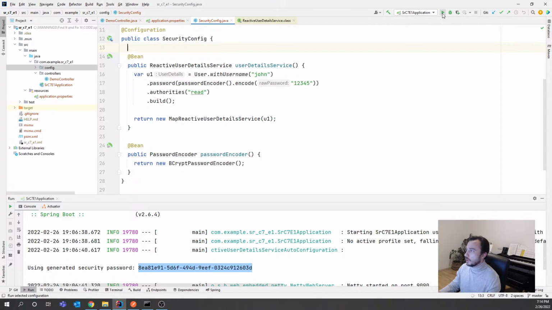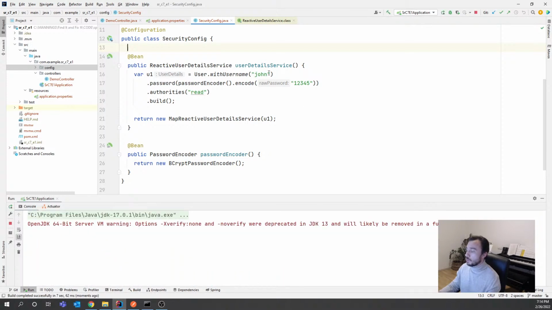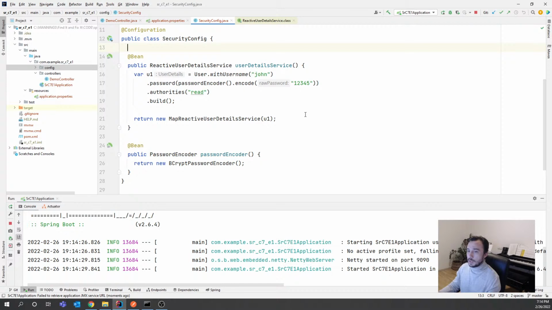So let me start the application, and I'm going to try calling the endpoint, but this time I need to use the proper credentials, John and 1, 2, 3, 4, 5. The application started. You observe that we no longer have the randomly generated password. That's because we defined our own implementation of the user details service.